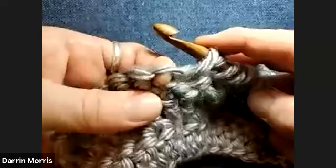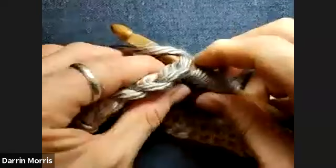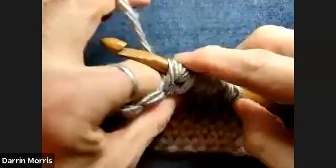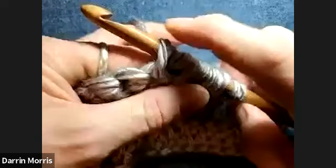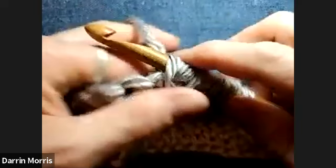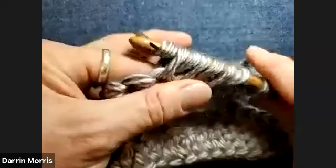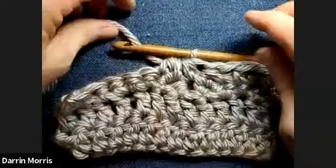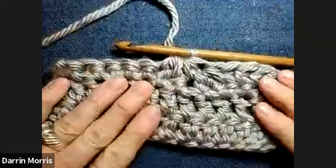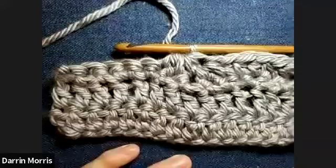And now to do three together, I'm going to go into the next stitch. So we'll yarn over, go into the next one, bring up a loop. And how many do I have? One, two, three, four, five, six, seven. And I'm going to yarn over and pull that through all seven. And that is half double crochet three together. Okay, how is that for everybody? Any questions about that part?